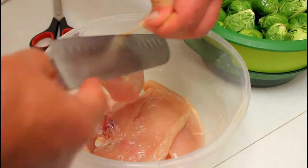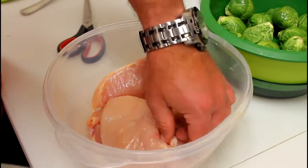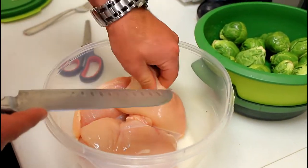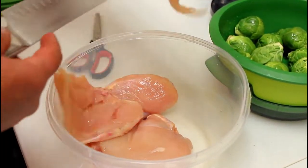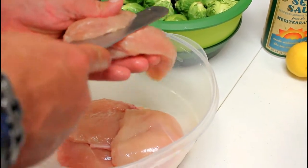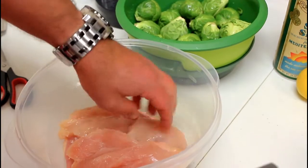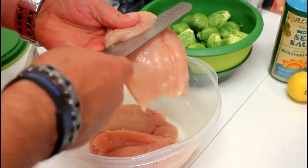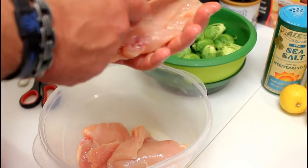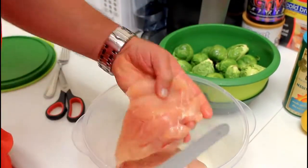I like to trim some of the fat off of it usually. Sometimes you get some pieces of bones and things like that, and I'll just trim them off with a knife. So you take your chicken and basically just trim the fat and whatever little pieces of bones left over on the breast. I'll slice them to make them thinner so it'll cook through faster. You want to use a cutting board so you don't cut yourself. You want to butterfly your chicken so it's thinner — you're not going to have raw chicken in the middle when you cook it.